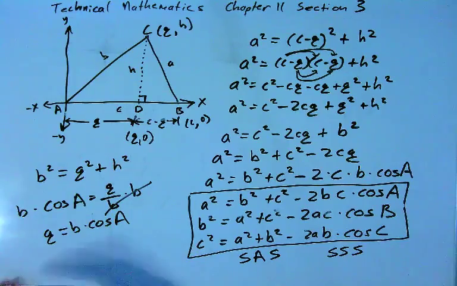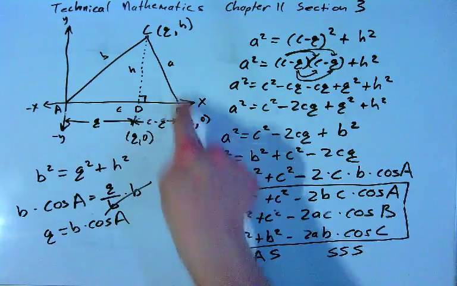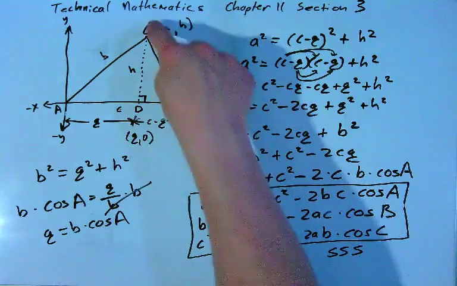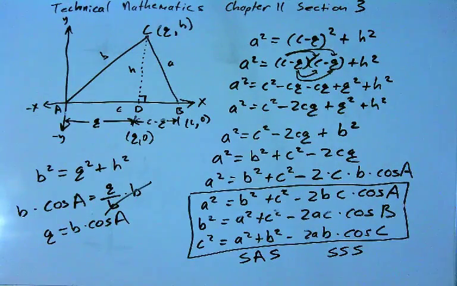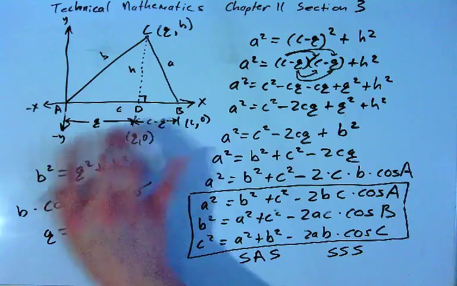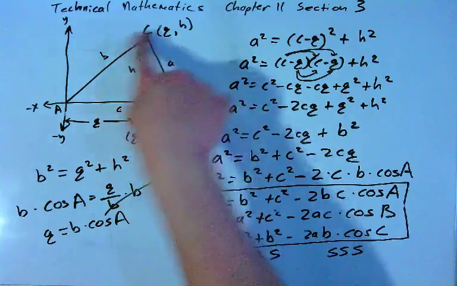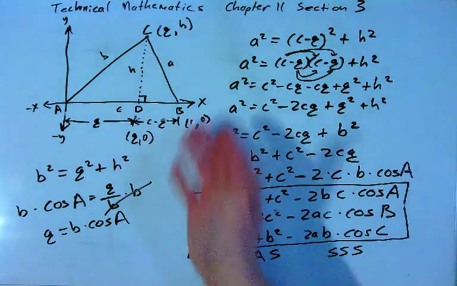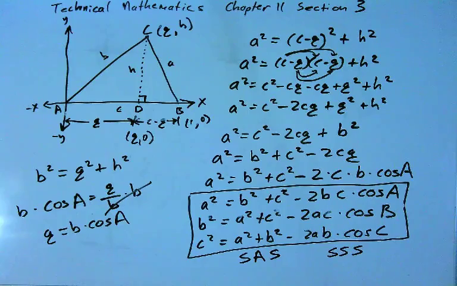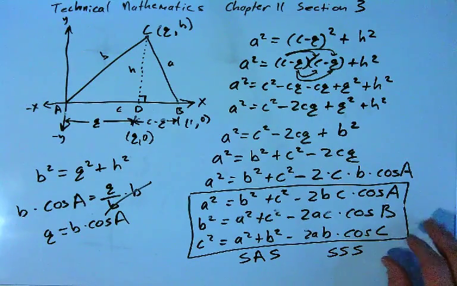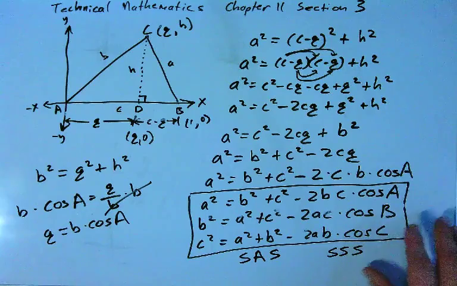They're really all the same because I don't have to label this angle A, angle B, and angle C. I could have called it anything that I wanted. And so the law of cosines applies to any triangle. But if you're drawing your triangles in a standard layout like this, where we label the lower left angle as A and then move counterclockwise to label them B and C, and then have the opposite sides be a, b, and c, the opposite sides of those angles, it will be helpful to familiarize yourself with the three forms of the law of cosines.